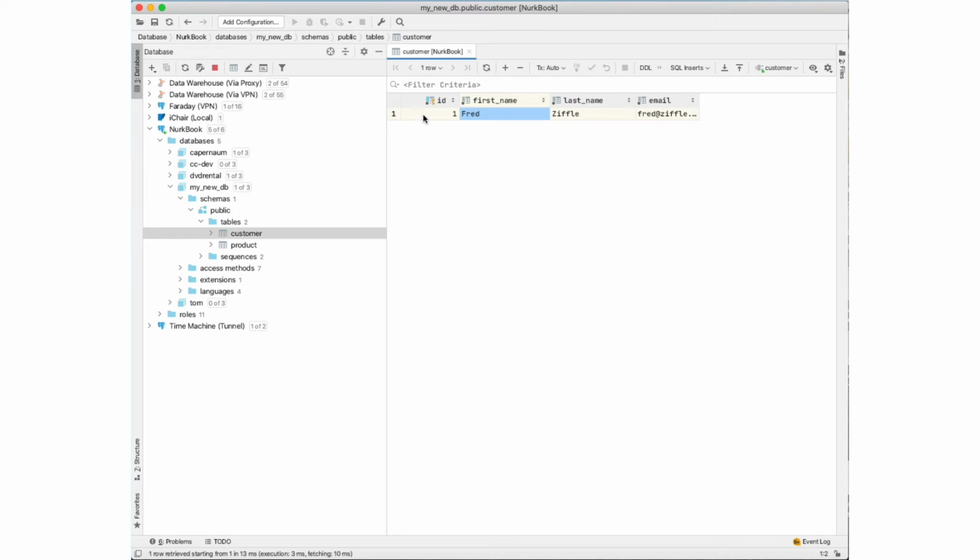You can see that because the database has automatically assigned an ID, we just get that value here as a unique ID and don't have to monkey with it ourselves. And let's add a couple of more. So Zelda Ziffle, Zelda at example.com, say. And then we'll add one more. Let's put in Ferris Wheeler at example.com. And then we'll upload those to the database. And again, we get the IDs assigned automatically.